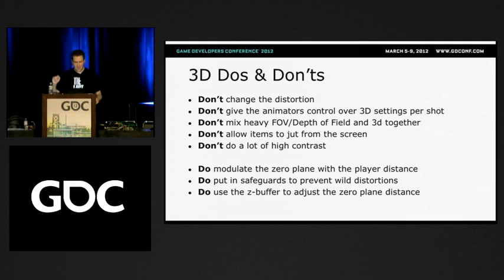of our 3D bugs. Another thing to be very careful of is heavy depth of field, which we use a lot in Uncharted. We had to dial back across the board for the 3D game, because 3D gives you so much feeling for how far away something is. If something close has a depth of field, it looks like a blurry texture. It doesn't look like depth of field anymore. So it was a big deal to reduce the depth of field. Also, animating the FOV in 3D will make you sick. It is horrible. So we really tried to stay away from animating big FOV changes, the pullback stuff.